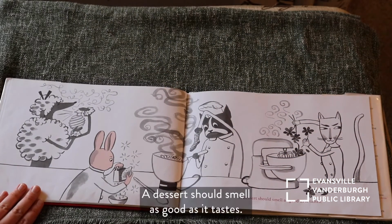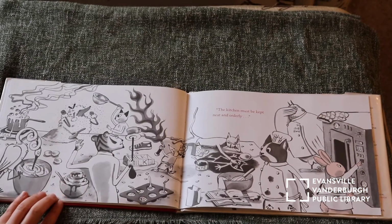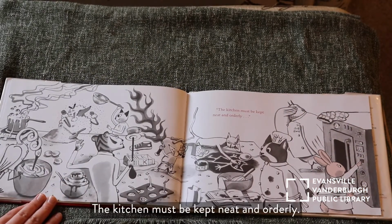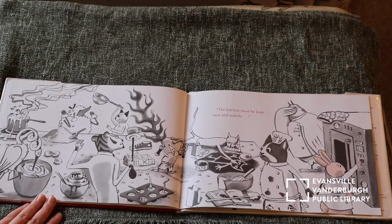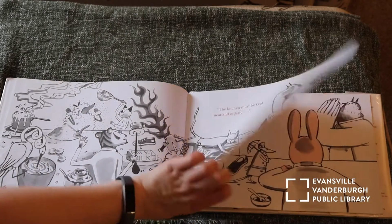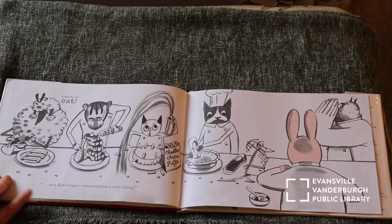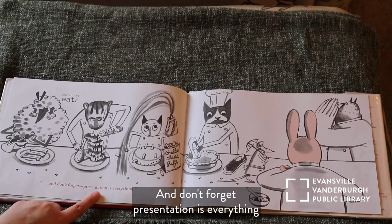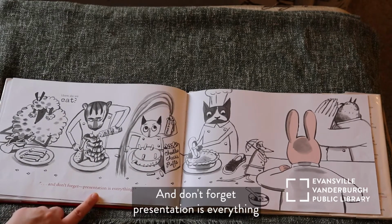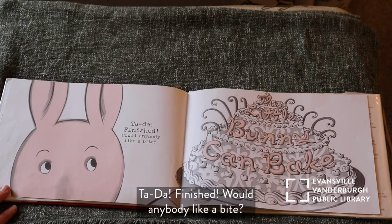A dessert should smell as good as it tastes. The kitchen must be kept neat and orderly. Uh-oh, it's not looking so good. When do we eat? And don't forget, presentation is everything. Ta-da! Finished! Would anybody like a bite?